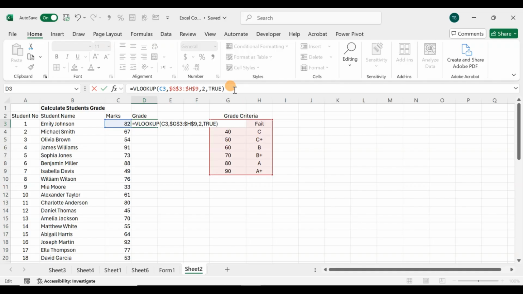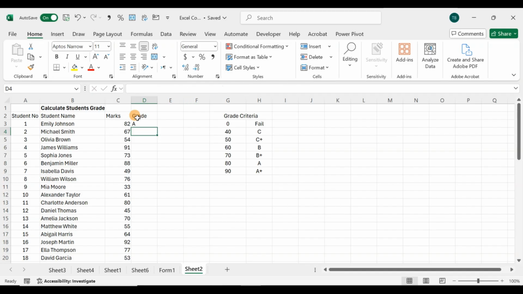So if it looks up 87, it does not match 90, so it goes back and finds 80. What is 80?